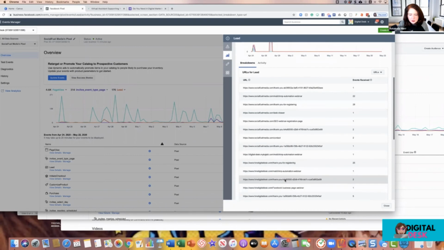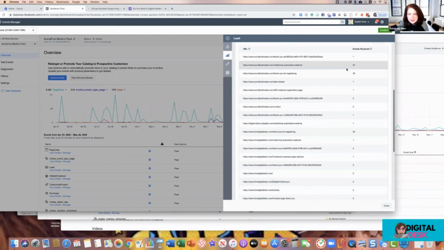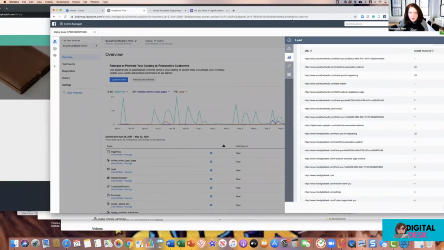So I'll know which one they came from, and I'll see which is more popular. MailChimp was popular, you know, et cetera, et cetera. Okay. So there's 1.5 million different ways that you could set this thing up, but that's just your basics of how to actually set it up.